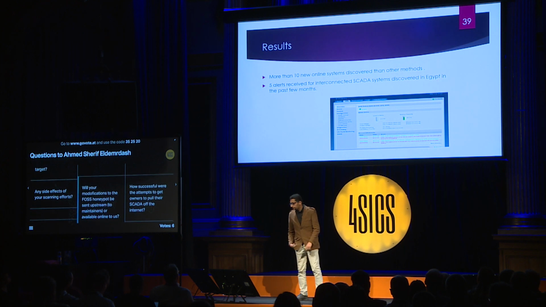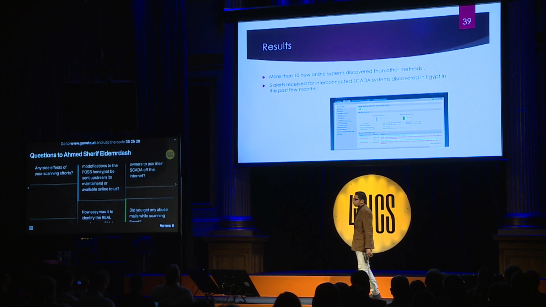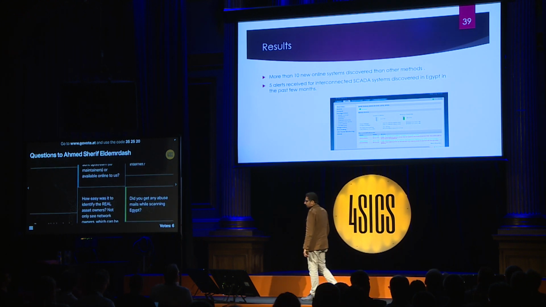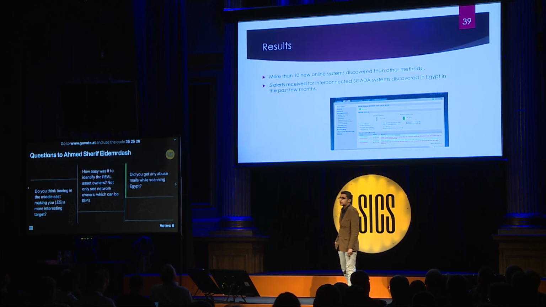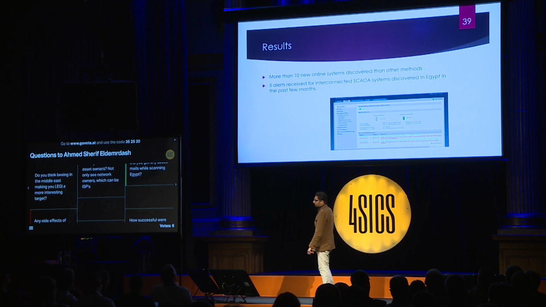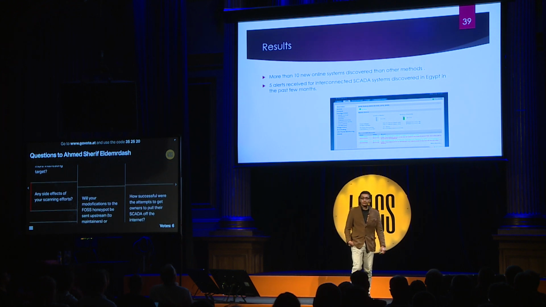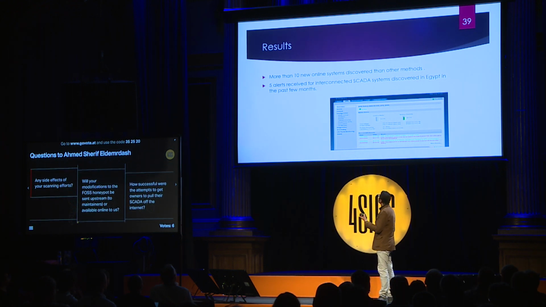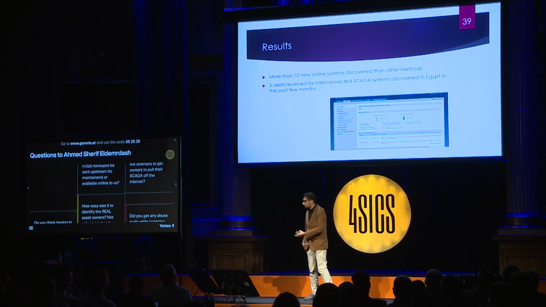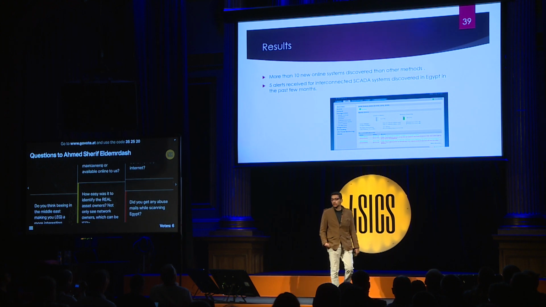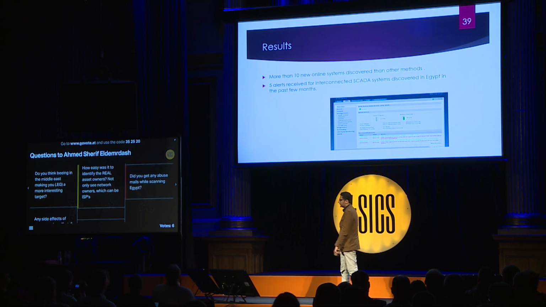And the results: we got access to more than 10 new online SCADA systems compared to other methods. And about 5 alerts we got from this system for interconnected SCADA systems in Egypt for just the past few months. Here is just a simple example, because I'm not allowed to share all the information: an HMI running online for controlling a UPS in a big organization in Egypt.